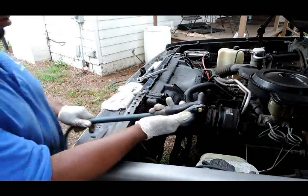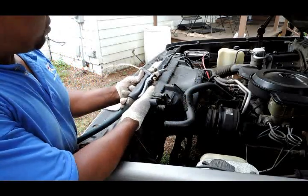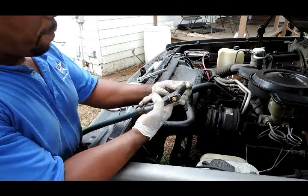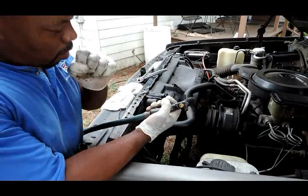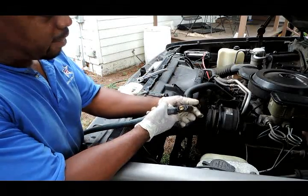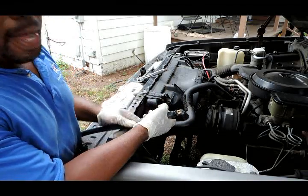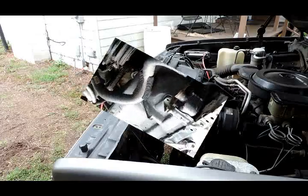All right, we got the garden hose ready. I like this hose. We're going to put it on a jet stream. We're going to put this into the hose by the heater core, and we're going to let it go full blast, straight through. And we should see rust and water come out of this system. Let's get that done.